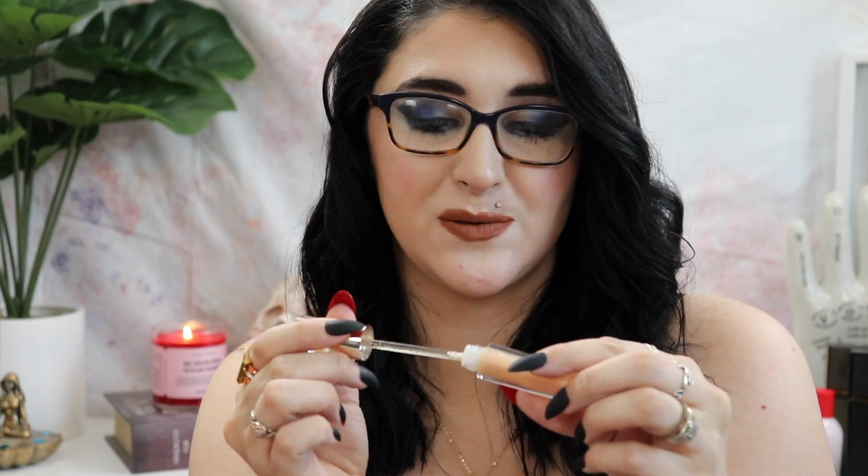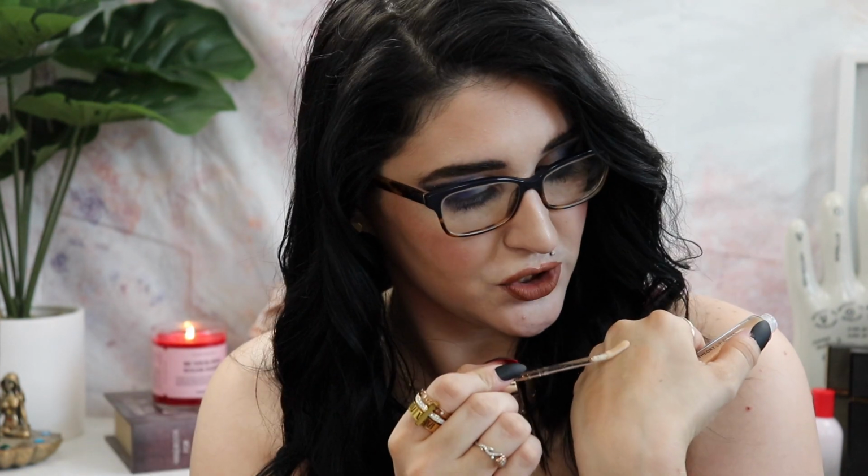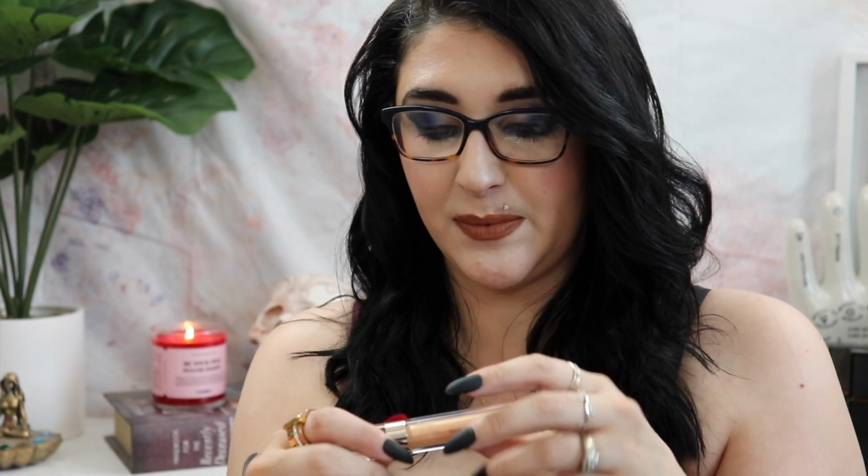Oh, okay. I'm not the biggest lip gloss person, and that is literally just shine, which is my least favorite lip gloss, but I will give it a try because it is Nabla and we do not say no to that. So I'll definitely be trying this out. It looks nice. It's not super my taste, but I can appreciate the concept here, and who knows, maybe this will be the game changer. You always got to step out of your comfort zone and try new products because you never know what'll be the game changer.